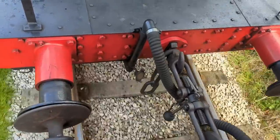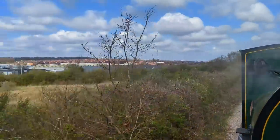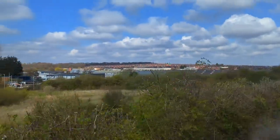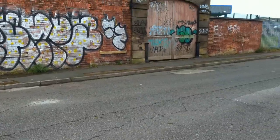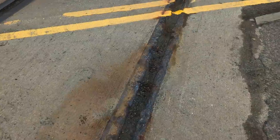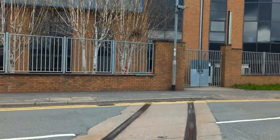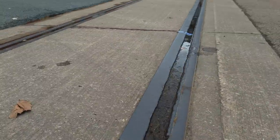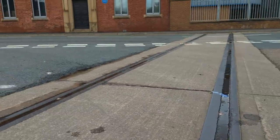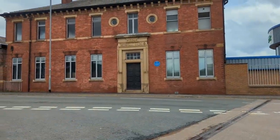As we headed back down the line, I took a glance over the skyline of Leeds and started to think about the city's once illustrious industrial past. Starting off with all that remains of the Kitson factory, with just this arch, which was round the back from the ABB plant, which was what Hunslet became part of, which funny enough, also with rail access, literally next door was the Hunslet factory, with this building still standing here.